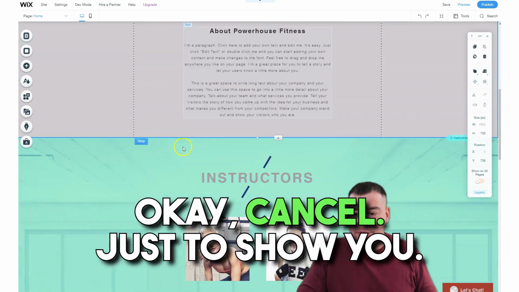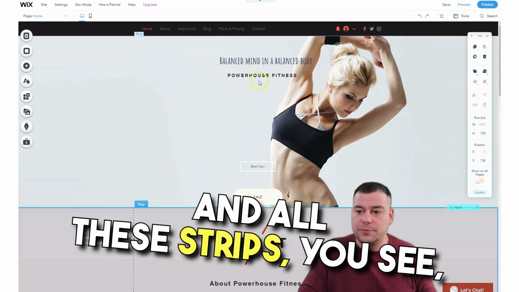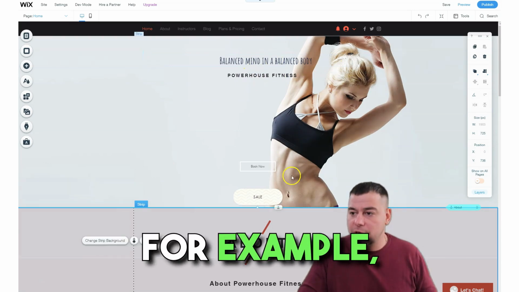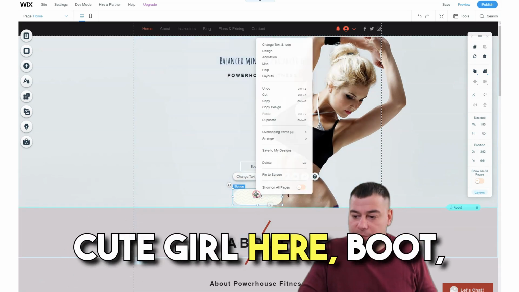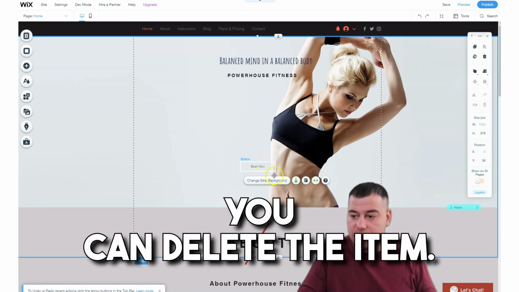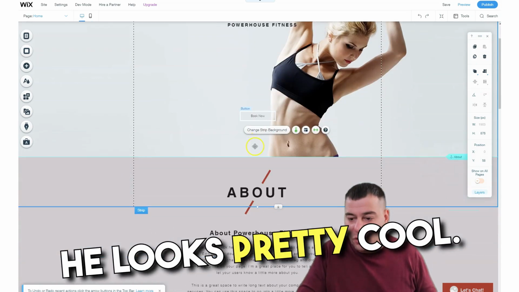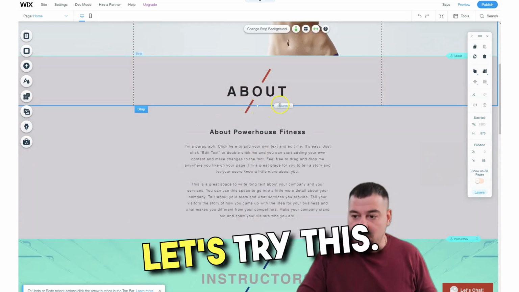And all the strips you see, for example, we have a balanced mind and balanced body, powerhouse fitness, cute girl here, button, another button. I just right click and you can delete the element. It looks pretty cool. About us also looks pretty cool.